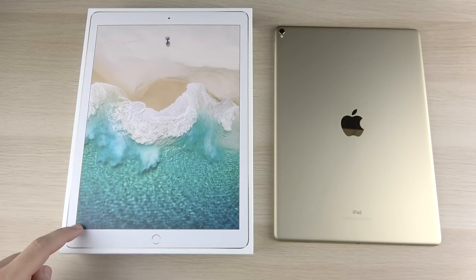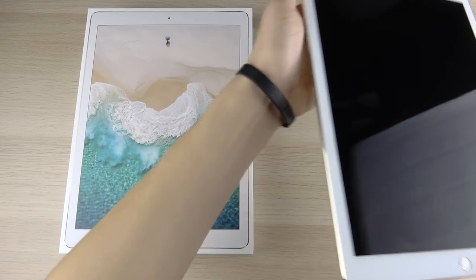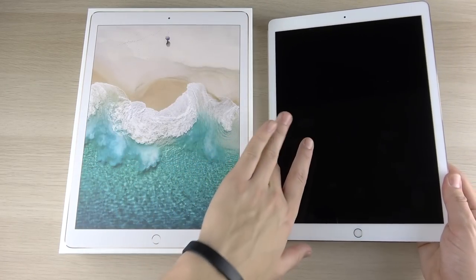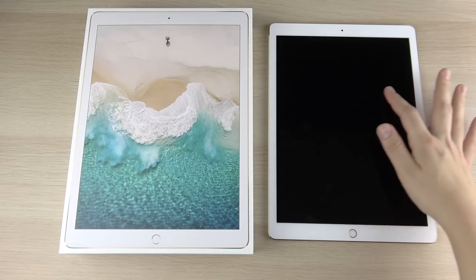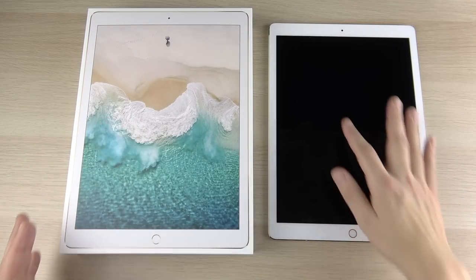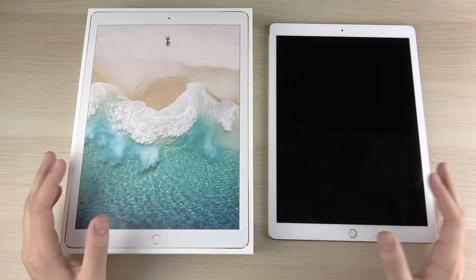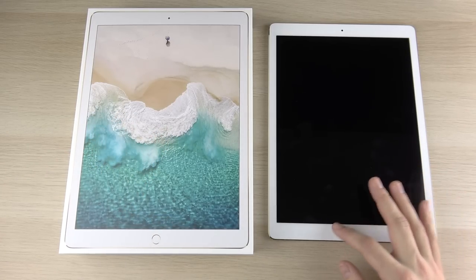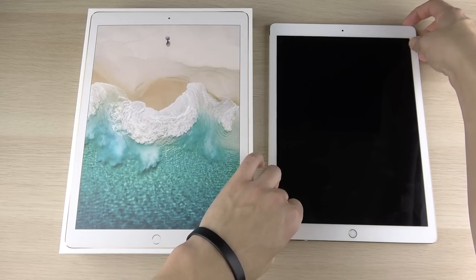The first spec is that 12.9 inch display. Let me go ahead and flip the iPad around — you can see this thing, it is a monster. One of the most beautiful pieces of hardware Apple makes, but it is a monster — it's like holding a MacBook screen without the keyboard in your hand. You can get the smart keyboard, but I didn't go with it because I prefer touch screen only. The resolution is 2732 by 2048 pixels.